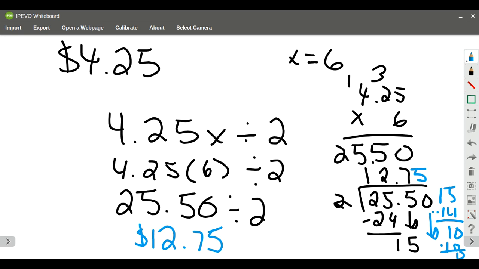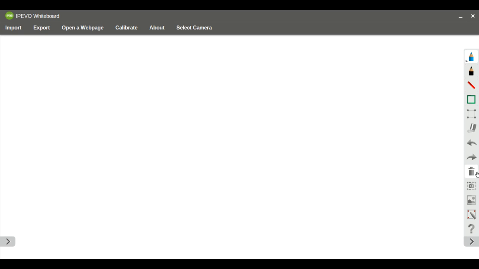Okay, we take a look at the convince me. It says, suppose that groups of over 10 people can purchase tickets at a discounted price of $4 per ticket. Write an algebraic expression that shows Sarah's cost if she buys tickets for more than 10 family members. So we're going to explain what each term represents. So first thing we're going to do is, if it's going to be $4, so 4x, because x represents the unknown people, we know that it's going to be more than 10.